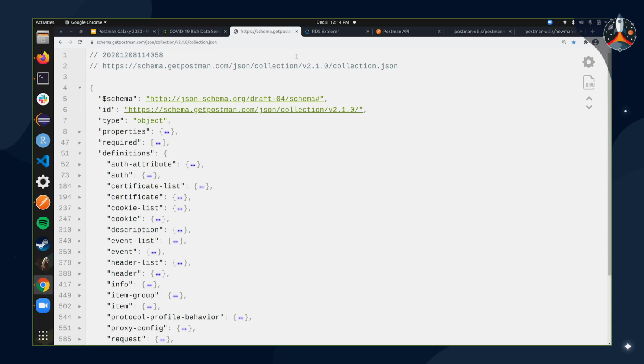So pretty much my goals would be to, step one, have a model that is going to accurately represent the Postman collection schema here. Two, I would need to fill out that model and be able to write it to JSON. And then three, I can import that JSON into Postman and have that published with all the examples and everything like that. And then fourth, I'm going to need to be able to update this in a way that's not going to break my links and things like that.